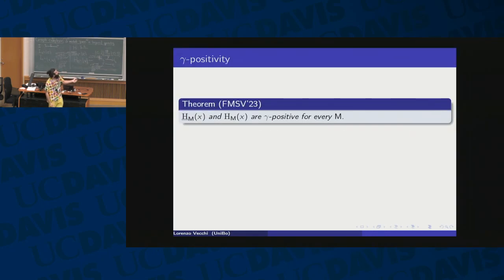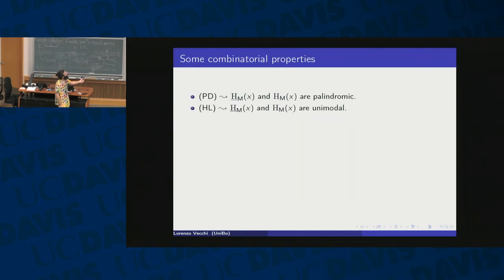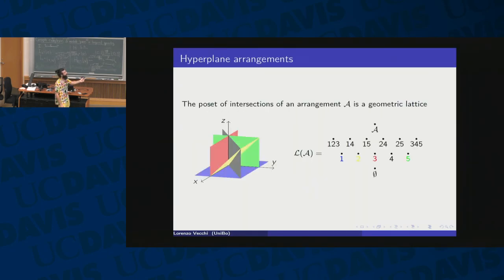If I realize my arrangement over a finite field F_q, and I plug q in the characteristic polynomial, and I look at the complement of my arrangement, the space is a finite set of points. I remove hyperplanes, which are a finite set of points, so the complement is a finite set of points. How many points? It's counted by the characteristic polynomial.